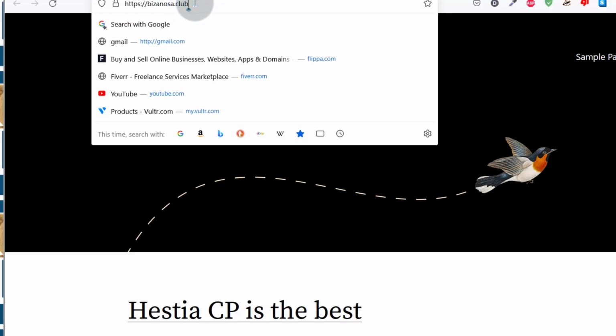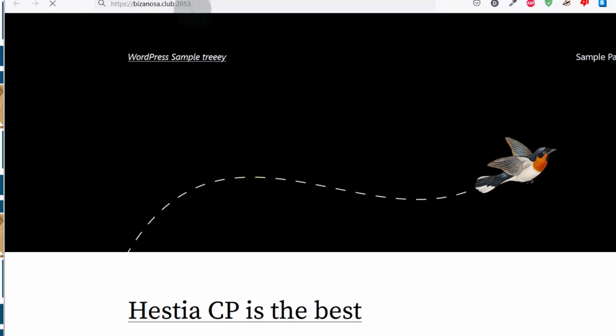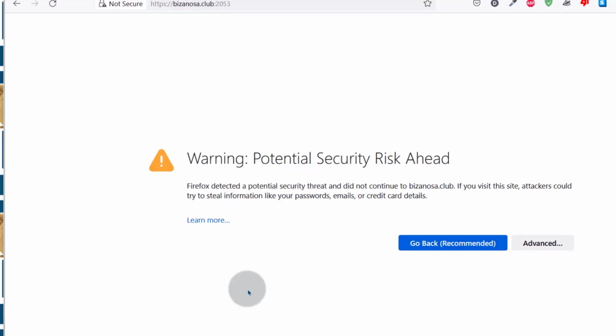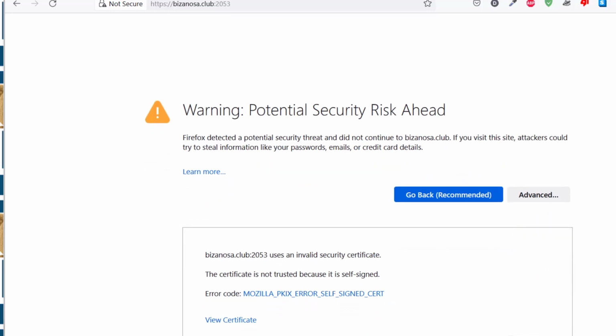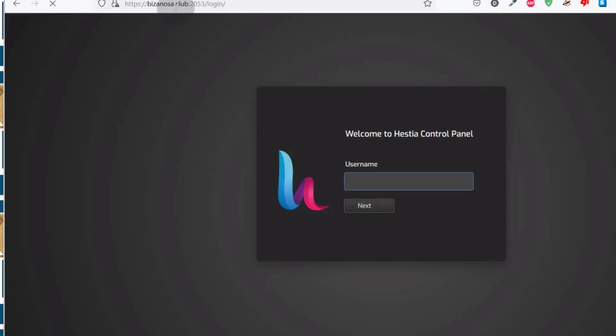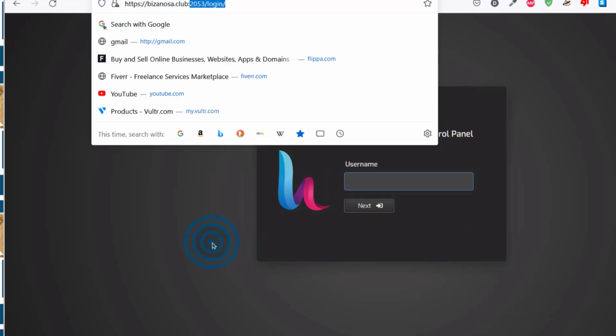Now, the good thing with 2053 is that if you're hosting your website here, and maybe you're hosting for other people and they decide to use Cloudflare, they can still access HestiaCP using port 2053. The default port of Hestia is not accepted by Cloudflare, so you need to change the port when you're installing it, like I did. So if I go to port 2053, I should be able to log in. There you go. You can log in any website that you're hosting here. You can log into your HestiaCP from the backend.